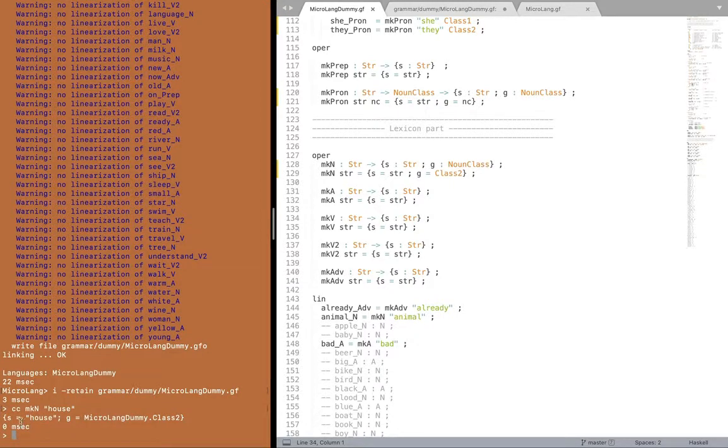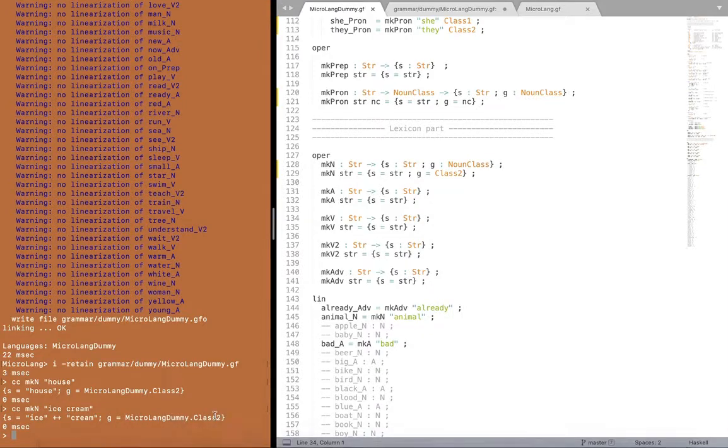And we see that it's creating nouns which are all in class 2. Let's say something else, like ice cream. And it's still in class 2 because we hard-coded it here.